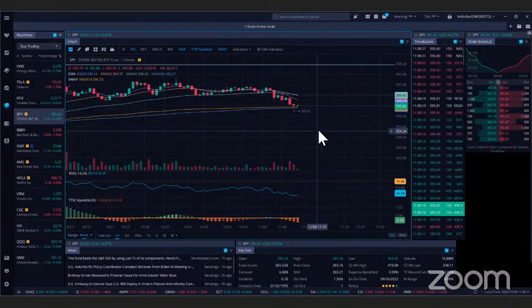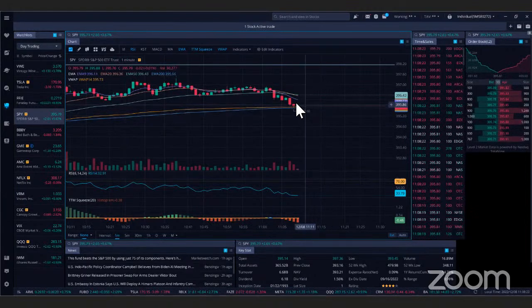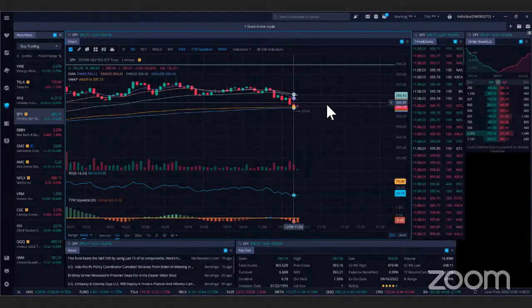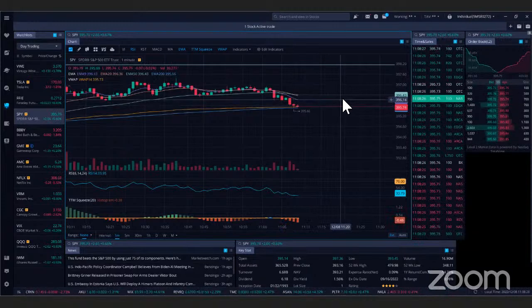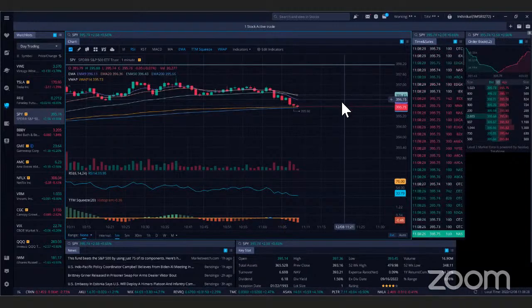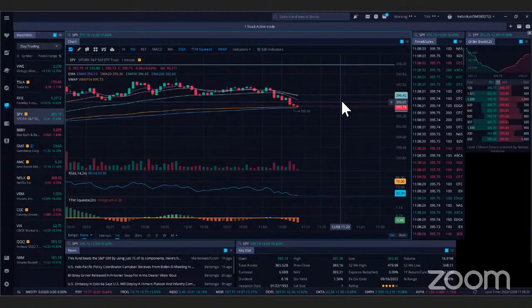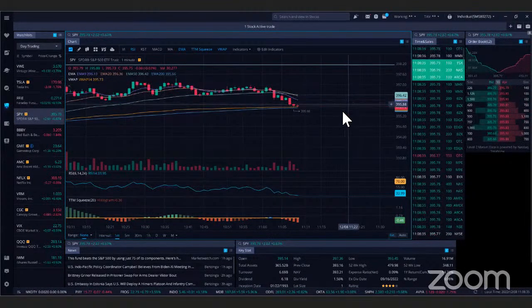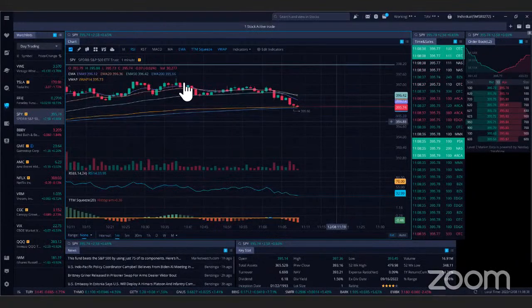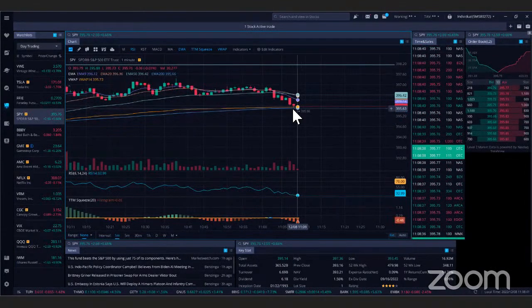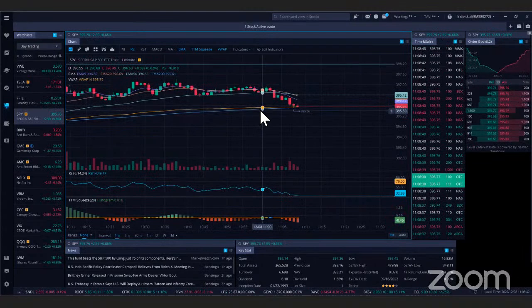So I'm in at 395.8. I'm trying to watch for, this is called a return to moving average trade, or a return to the mean trade, a mean reversion trade, you might even say. And so we're using VWAP as our support. You can see VWAP is also right around this 200 EMA. So we can use either one of those for support.